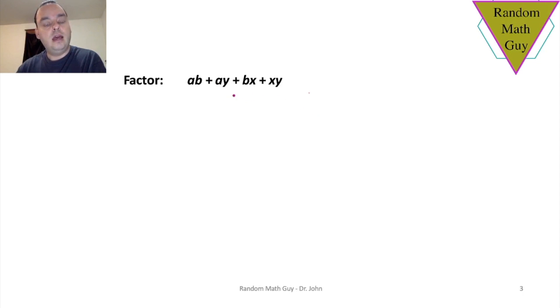See if we can find anything that's common to all of them. Well, I have a, b here, and a, y, and b, x, and x. It's just a mess. Like there's no variable that's common to all of them. And that is an indicator that potentially you might have to try grouping. So indeed, if we divide this question into two parts and look at them as separate factoring questions, we do see that grouping is possible.